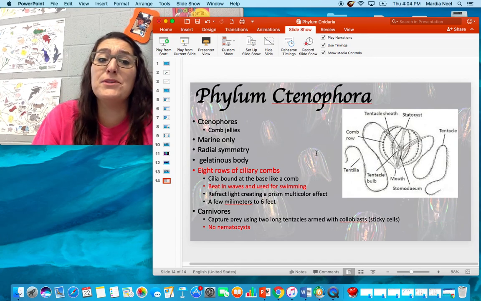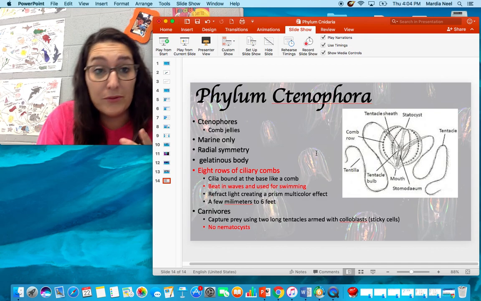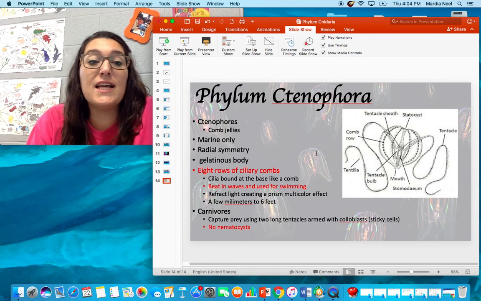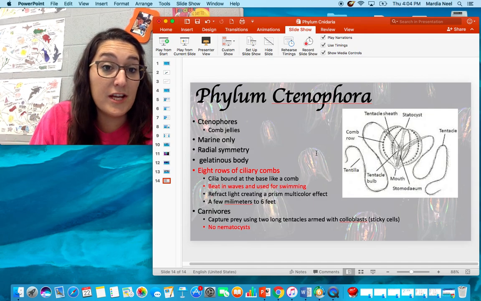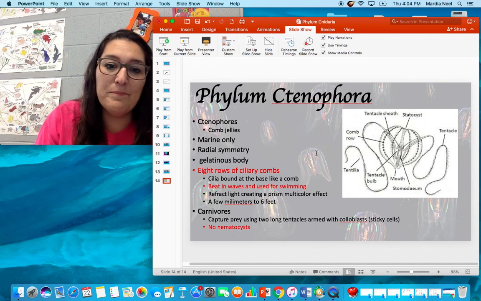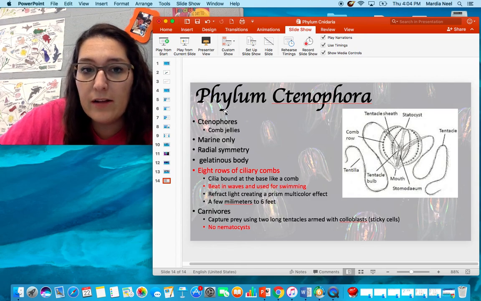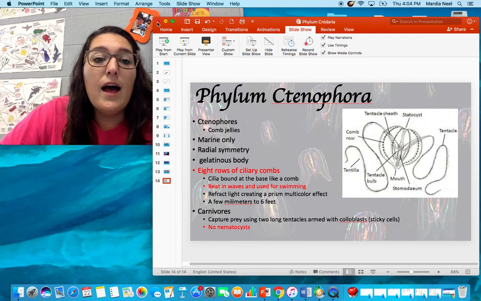Growing up as a kid, I always thought it was really fun. For people who had never been to the beach, I grew up there, so it was kind of a normal thing to me. But I thought it was great fun as a kid to pick these guys up and chunk them at people. They usually freaked out because they thought you were throwing jellyfish at them. You weren't throwing real jellyfish at them. You were throwing ctenophores at them. This is a picture of the ctenophores in the background. You can see them radiating and glowing. It's really kind of a cool concept.